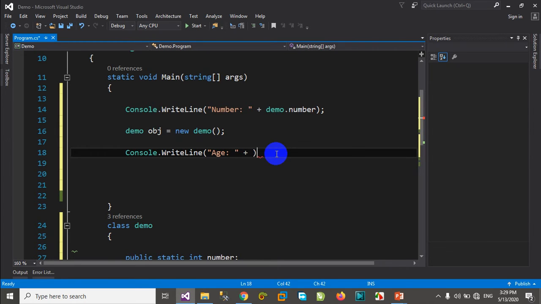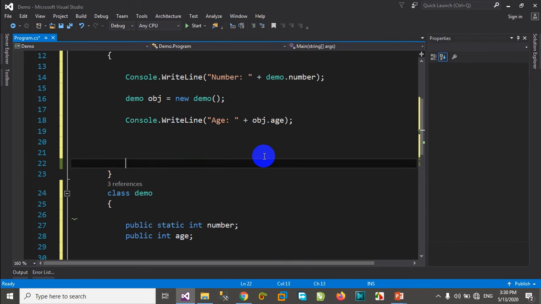So we write obj dot, and you can see we can access the age variable. That's the difference between static and non-static variables. We can access the static variable with the name of the class, and we cannot access the non-static variable with the name of the class. We need to create an object for that.